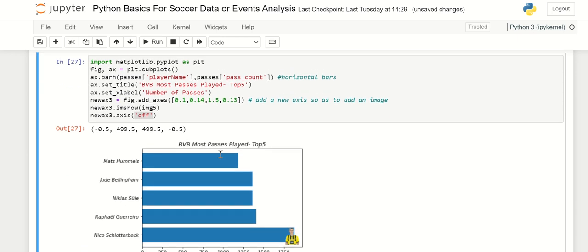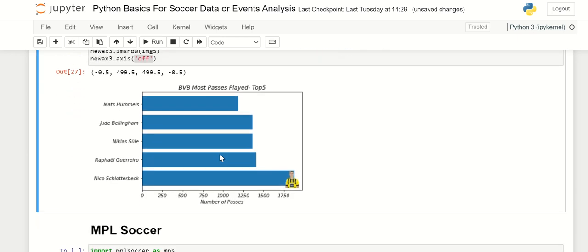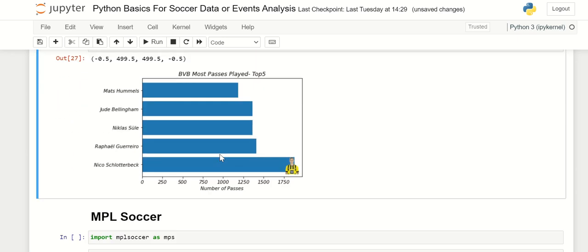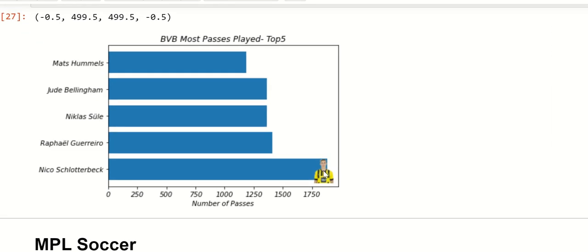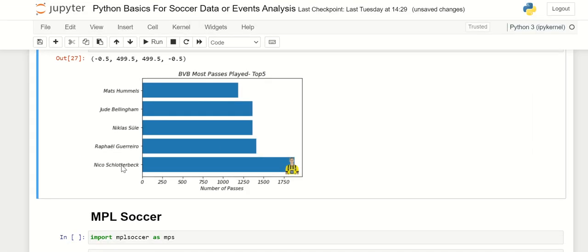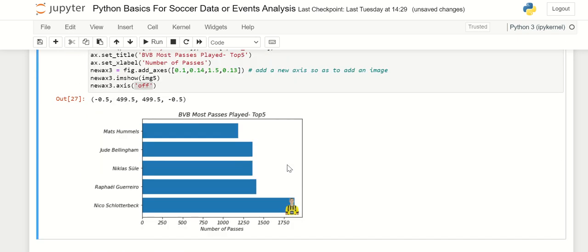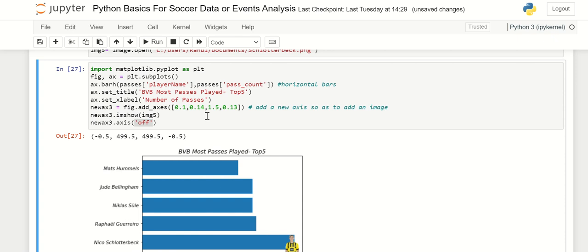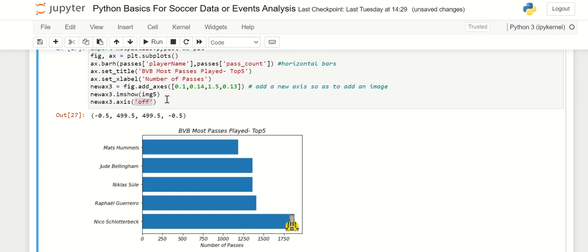Right, so now you got a diagram, right? So now you can see you got Nico Schlotterbeck's image plotted against his name as the most number of passes. Right, now let's say you wanna maybe add the rest of images, or maybe let's say you wanna move the player a little bit inwards.